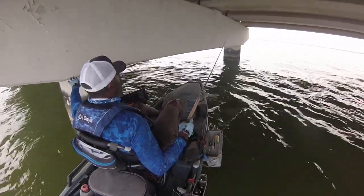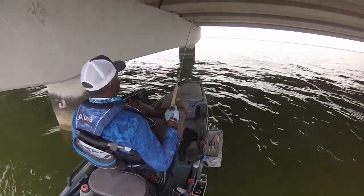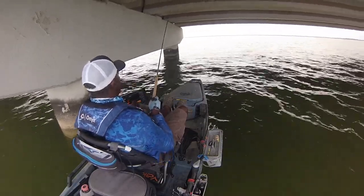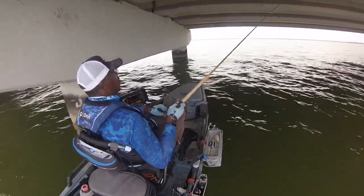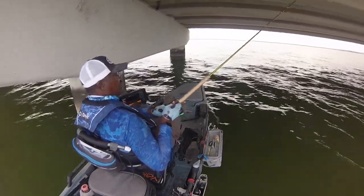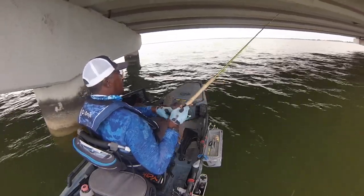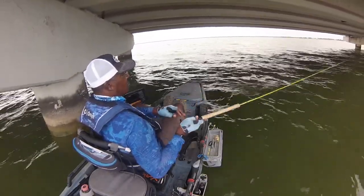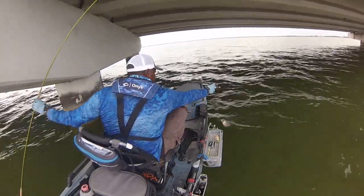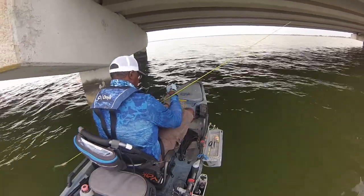I had it at one depth, and then I brought it up a little higher, and I kept swimming it at maybe 3 or 4 feet higher, and then the fish struck it. So when you're not sure about what depth they're gonna want, you can swim it at one depth and then raise it up higher and swim it at another depth without cranking on the reel. That way, if you don't crank on the reel, you can go back down to the depth you were at.